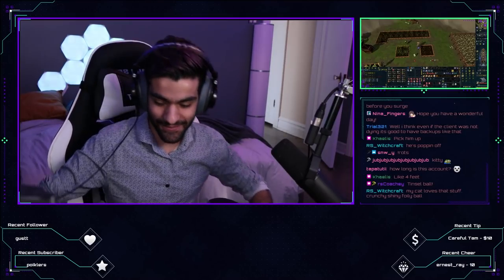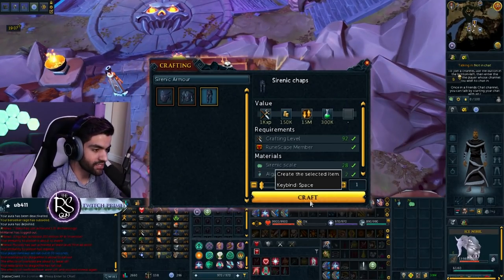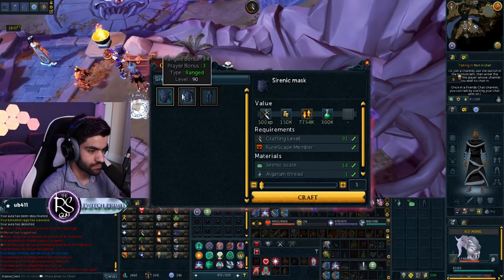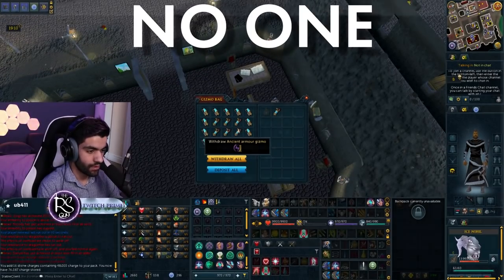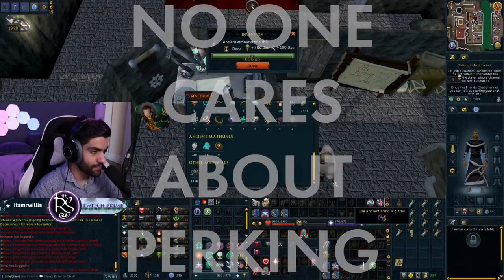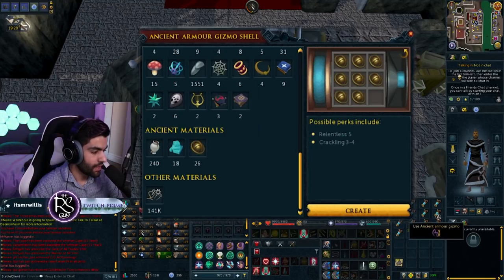Alright. And he's gone. Alrighty. Team. Serenic Chaps. Done. Serenic Top. Done. It's a 1 in 6.9 to get crackling, by the way, here. And we've done 2, 4, 6, 7, 8, 9, 10 attempts. This attempt 11. Please. Okay, that's kind of rude.